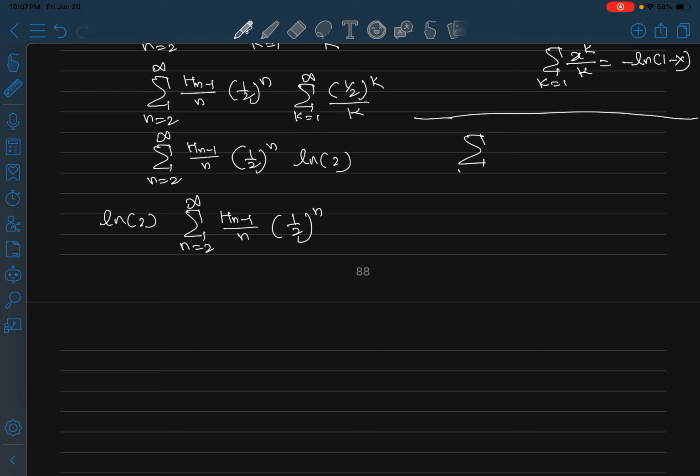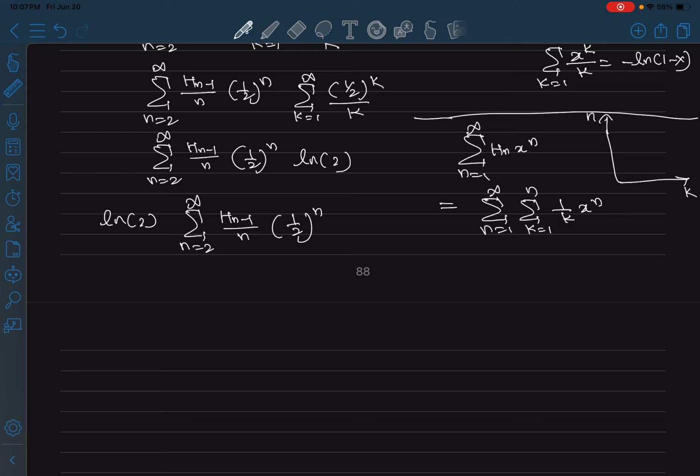This generating function is the harmonic number with x to the power n. So let me tell you what this sum will be. What you can do is introduce the harmonic number as a sum from k equals 1 to n of 1 over k, times x to the power n. Now again, you can swap the sum using the same summing area idea. So let this be k, let this be n.